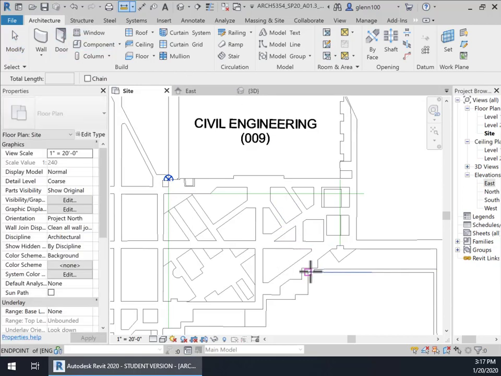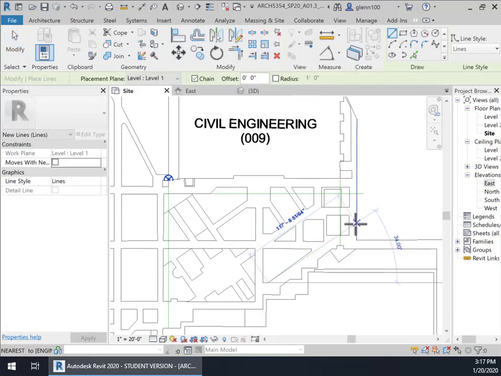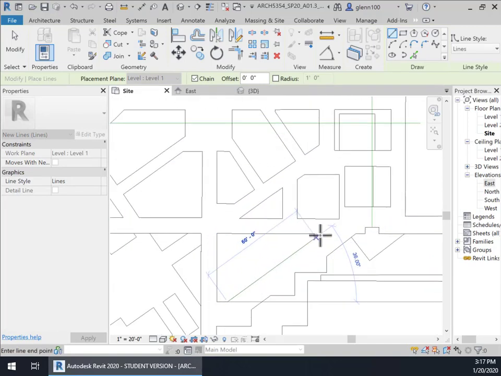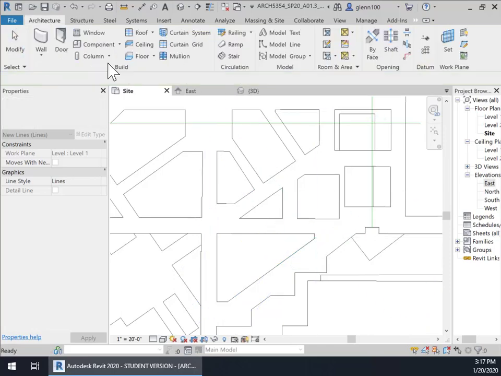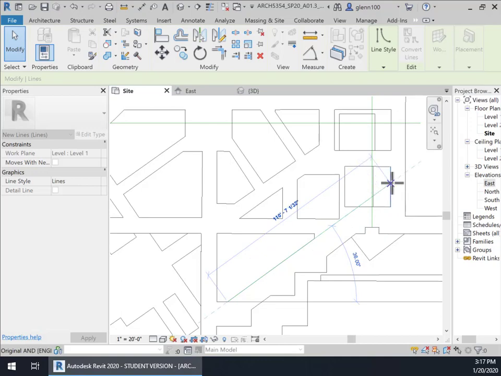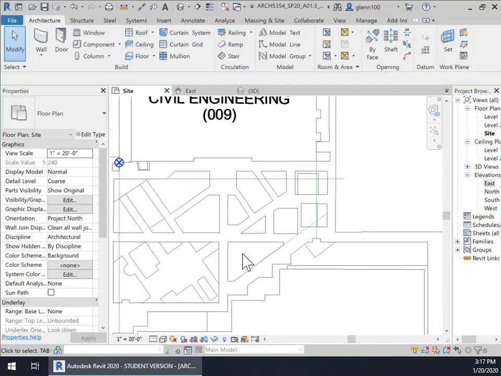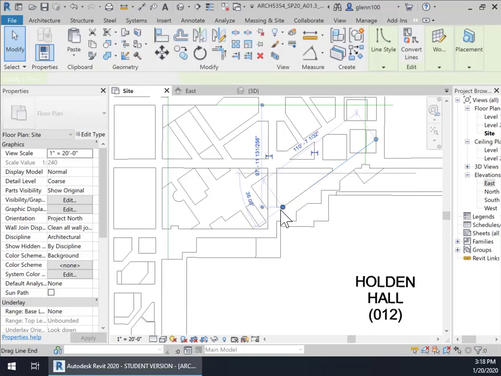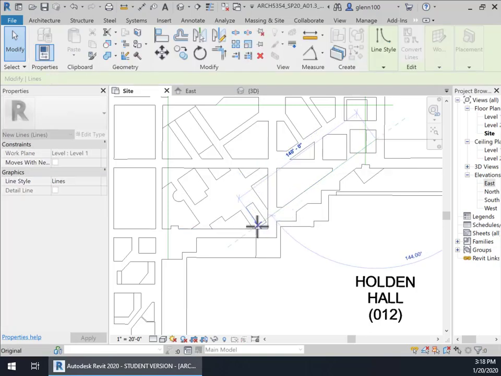What's this right here? Okay, so that's about 16 feet right there. So I'm going to use that line right there as my boundary on this side. Come on, snap to it. Here we go. I could have trimmed that, but I'm just going to extend it instead.